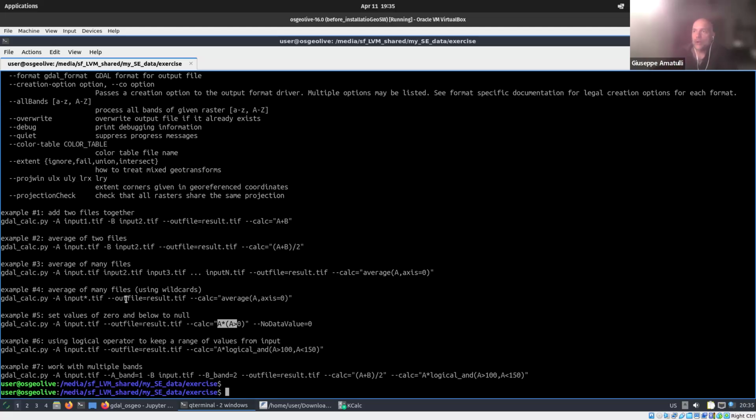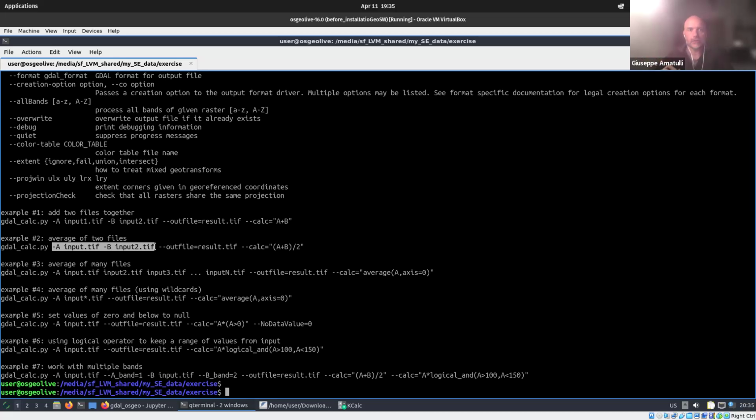Of course, when you combine different files, especially this one, be sure that all your files have the same pixel size and extent. Because if not, you don't know what it's doing. If there is a different pixel resolution, I don't know if it's going to complain or not, or what it's doing in the extent where you don't have the other layers.